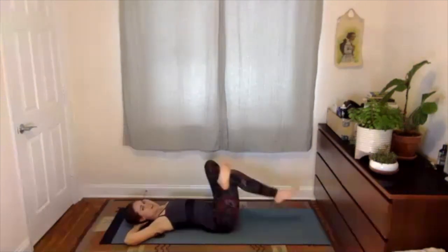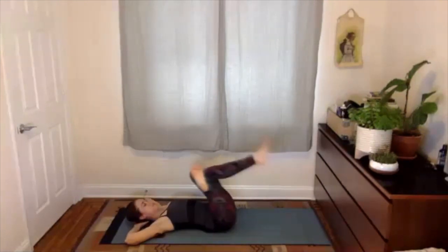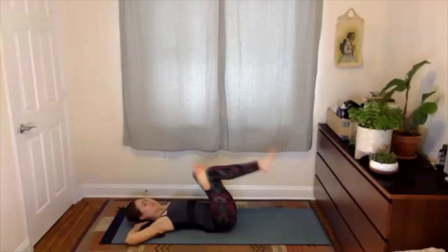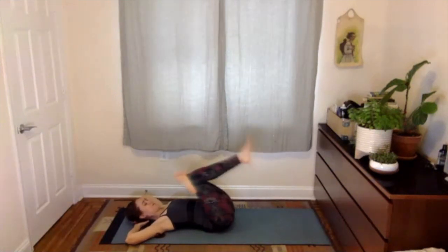Come back to center. Please cross your other ankle over the end of your knee and then float your foot. And again, I'm just tipping backwards. So front hip points lift up and down, up and down, up and down. If you want, you can add a little Pilates exhale like I almost started to do a moment ago. Big. And again, you have the alternative of the ankle on your shin.